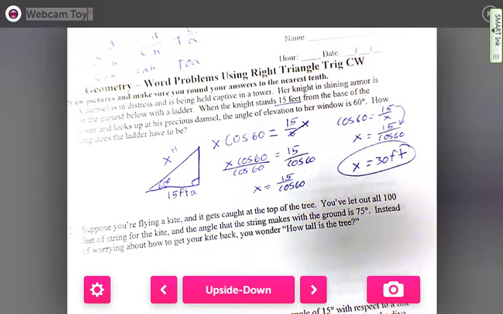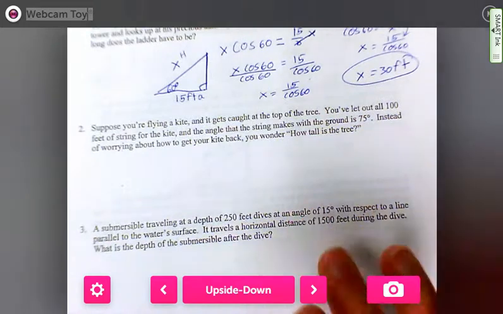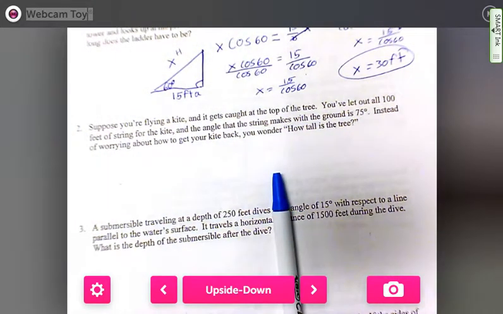Yeah. Okay, so I think what we're going to start with for number 2 is I want you guys to draw the picture. Actually do it. If you have a pencil, it's great. You can always erase. Don't be scared. If you have a pen, just do it on the side. There's enough room. You could do 2. Suppose you're flying a kite. Just listen the first time. Don't write anything down. I'm going to read it twice.